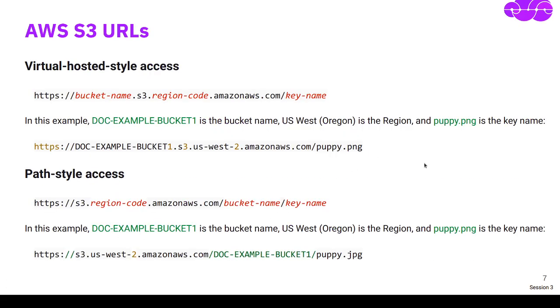Okay. This is the most common interface that attackers have to S3, via URLs, right? You may have seen endpoints, or if you found S3 buckets in the wild or in code or in any place like that, you would have the S3 URL. Okay? So there are two types of what we call the standard for AWS S3, the virtual hosted and the path style access. Right? The virtual hosted style is the more predominant one because path style access is actually being deprecated now. And at some point in time, they haven't said what date, path style access will stop working. Virtual hosted style is the one that we are most familiar with as well.